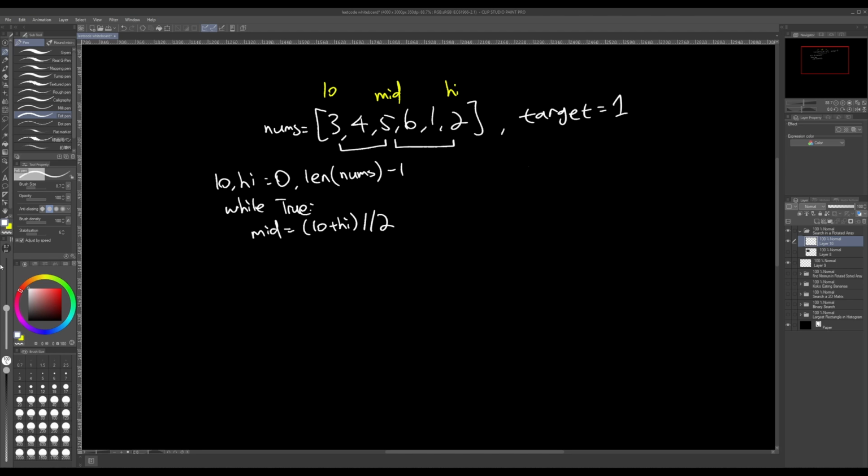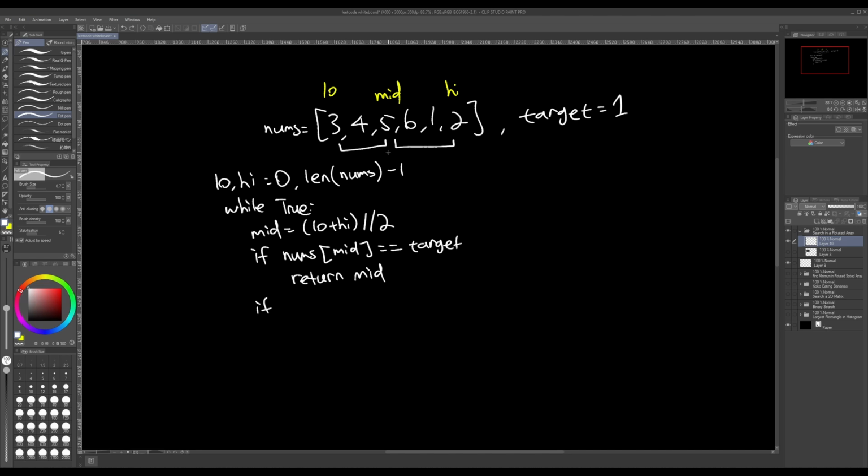So to start, before narrowing it down, we should check target with the value at mid here, because there's a chance that we just get lucky and without even narrowing it down at all, we find our target in mid. So we'll write a simple if clause. If nums at mid is equal to target, then we found our answer, right? We can simply return the index, which is mid. Right, that's the easy clause.